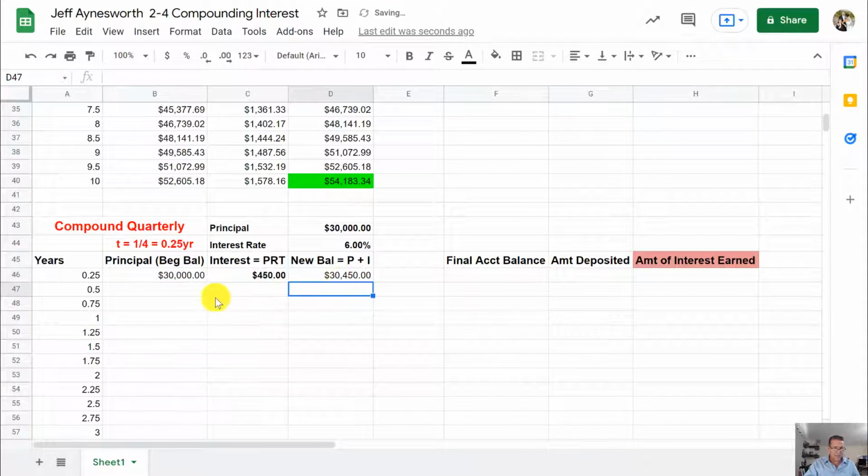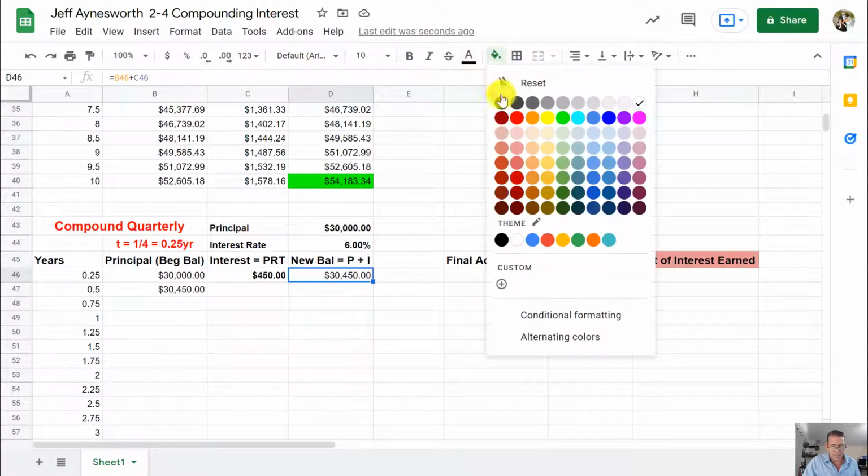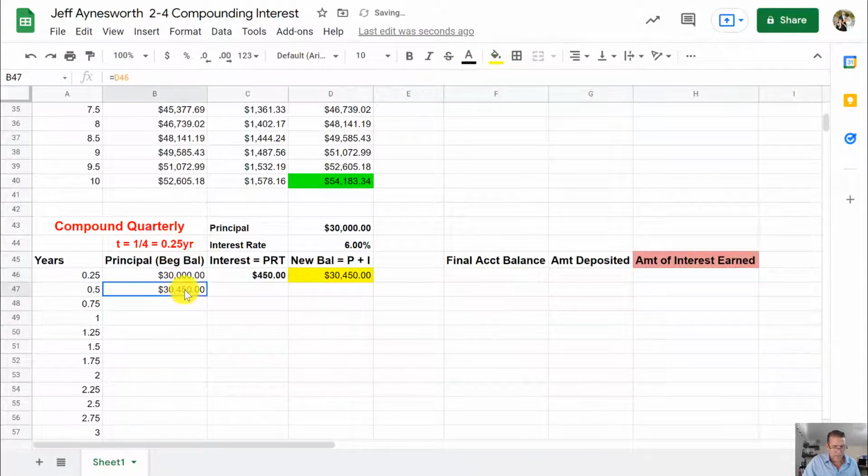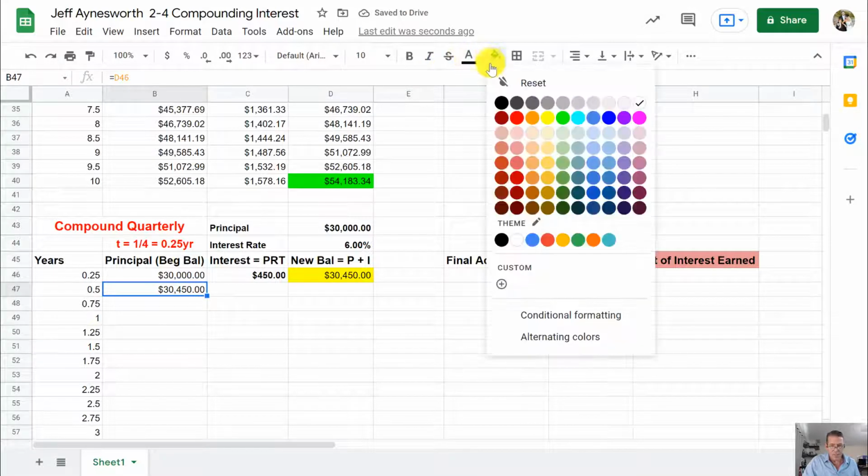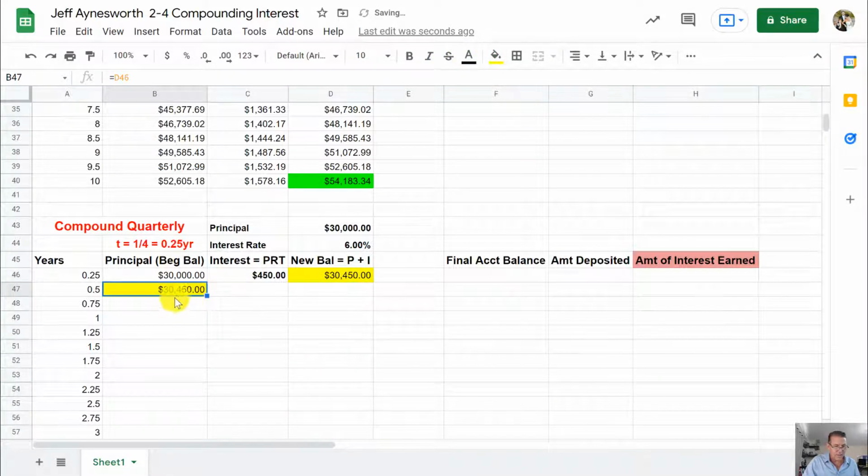Simple. The beginning balance of the second quarter is always equal to the previous balance. So this one here and this one are always the same.